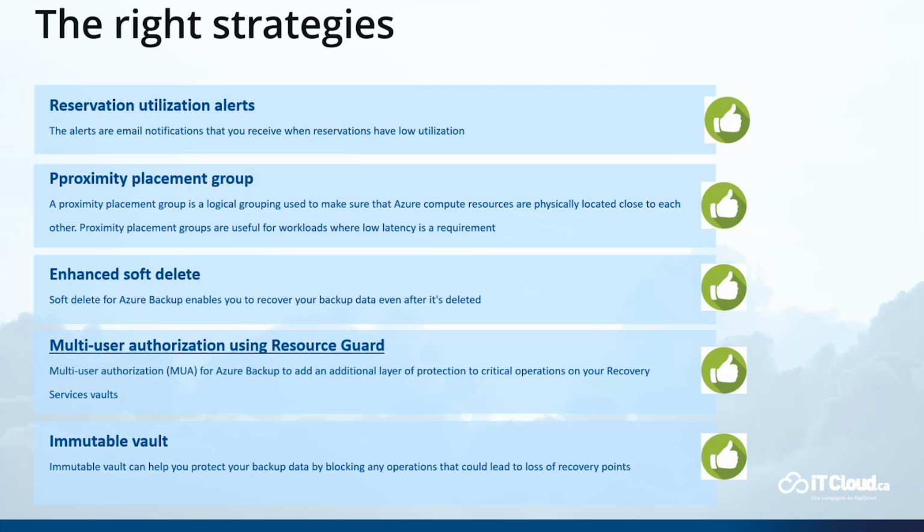Soft delete, multi-user authorization using Resource Guard, and immutable vault regarding the backup could be great. When you play in a multi-user environment as a reseller, when you have many people who manage the same customer, it could be great to involve those kinds of rules to be safer for your customer, just in case, just to prevent something wrong from the customer or for the customer.